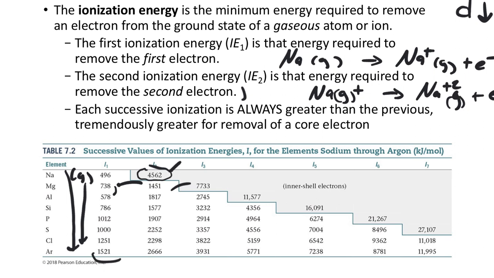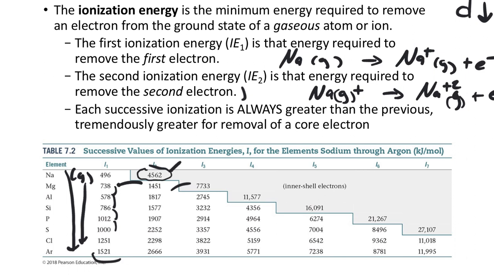The left to right trend's a little bit nuanced because as you go from 2s, the 2p subshell is higher in energy. So as you go to aluminum, you're removing an electron from a 2p subshell. It takes a little bit less energy to remove that electron. And then when you go to the next 2p subshell for silicon, it increases as you would expect. Then we get an increase to phosphorus as you would expect. And then we get a slight decrease down to sulfur because now sulfur has a spin paired electron, which leads to some electron repulsion that we're freeing up. So we get a little bit of an inconsistency from left to right when you look at ionization energy, in that we don't get an increase all the time from left to right, but we get a little bit of a periodic inconsistency. But we'll look at that in a minute.